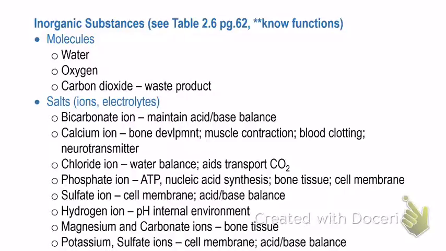Okay, so some inorganic substances that we need: water, oxygen, and then we produce CO2 as a waste product. And so the nutrients must be broken down into the simplest form, but we know water, we know oxygen, we know carbon dioxide, but I do want to point out the word inorganic. The word inorganic normally means it doesn't have a carbon and an oxygen attached. So it doesn't include carbon, but carbon dioxide is inorganic.